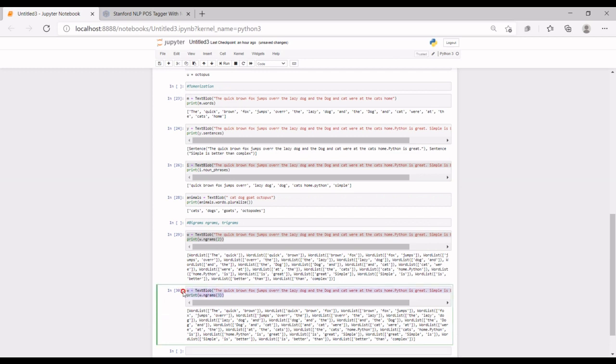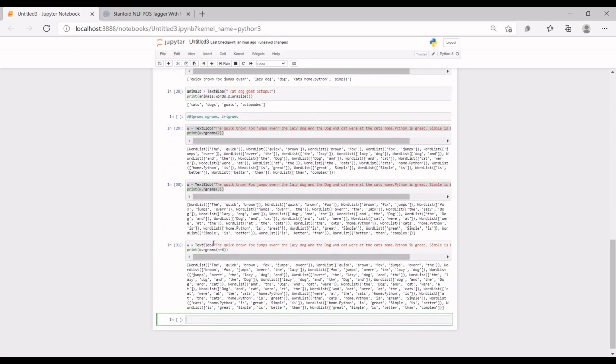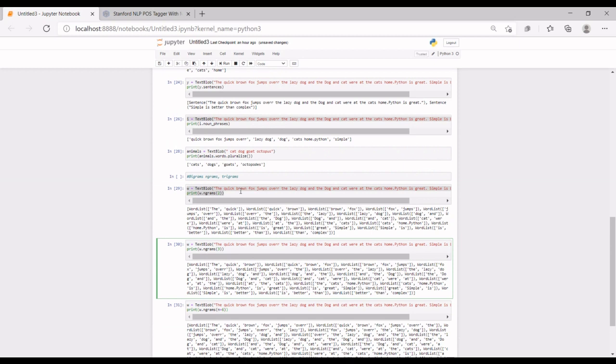So another way to do this is I'm going to copy this and then paste it here. Control V, and I'm going to just put an n here. So n equals, let me do it 5 or 6. Let's do 6, and then let's run it. Okay, so there's another way: the quick brown fox jumps over, 1 2 3 4 5 6. So these are ways in which you can work with grams.